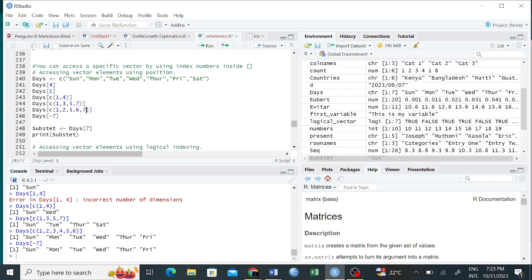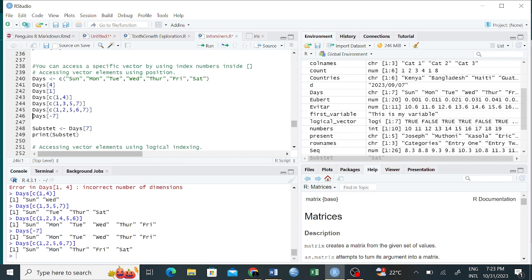So I've just left number 1, 2, 5, 6, and 7. So I'll run this one and see that I have Sunday, Monday, right? Which one are we not having? So Sunday, Monday, and then we don't have Tuesday and Wednesday because they are occupying number 3 and 4. Then I have Thursday, Friday, and Saturday, right? So that is this equation. So not this line, 1, 2, and then 3 and 4 we are omitting.